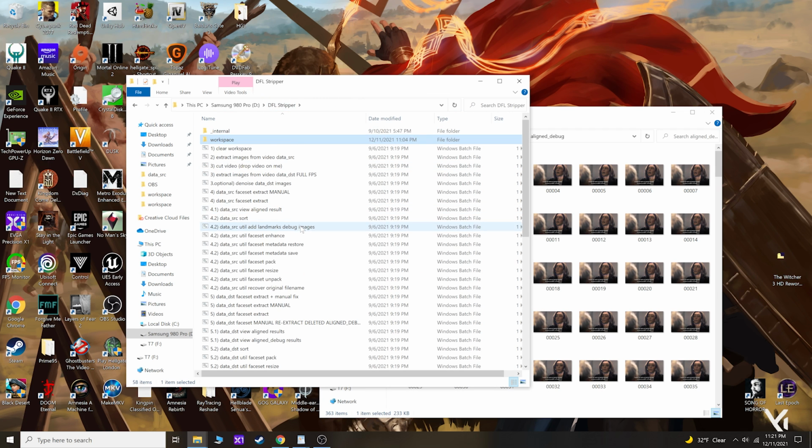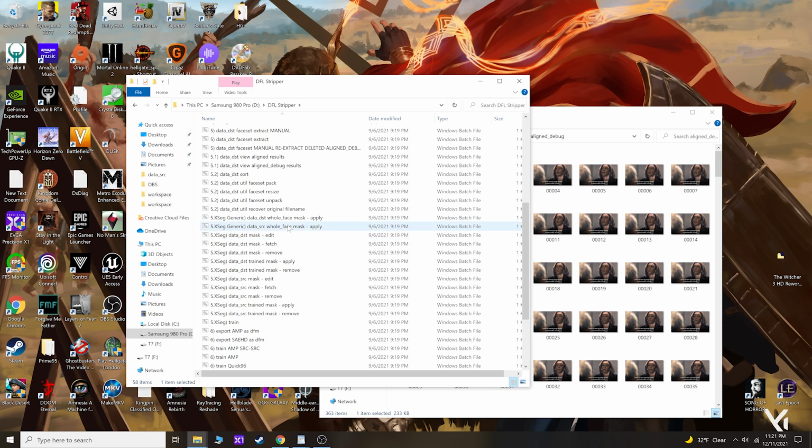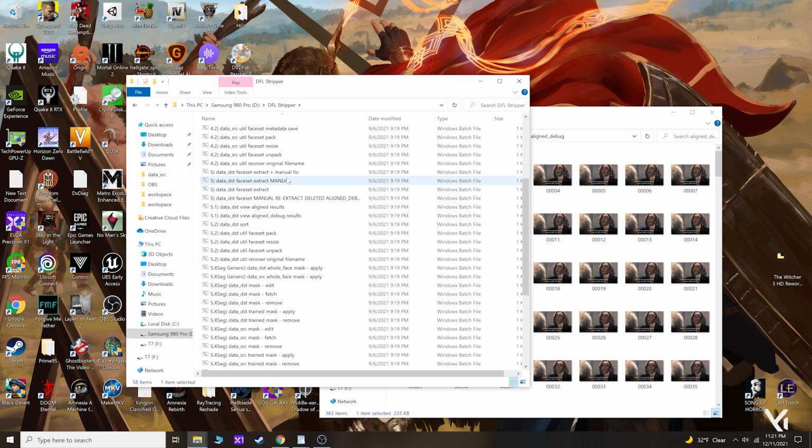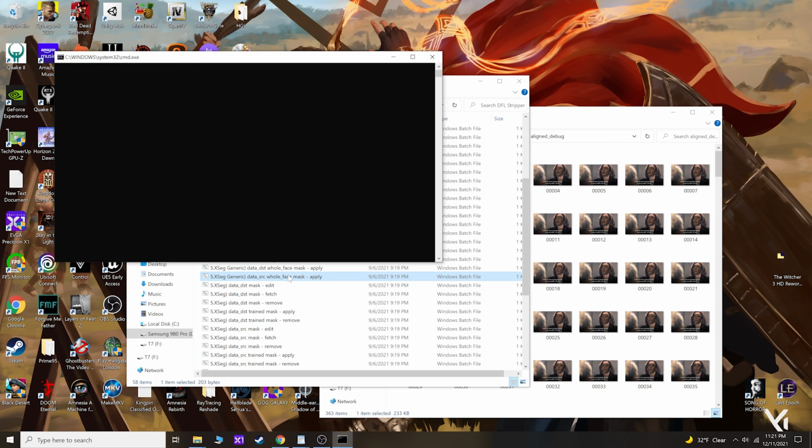So I'm going to do my generic XSeg apply, which I seem to be spacing out. Here it is. And we'll see how well that works with those side profiles. But if it doesn't work, I'm going to have to manually XSeg this round and we'll see how all that pans out. So it's going pretty quick. Like I say, generic is pretty nice to save you time if it works. Even if it works on most of it, if you're dealing with source images, you can just delete a few of them if you feel like they didn't get XSeg'd that good. You're not really going to lose much.